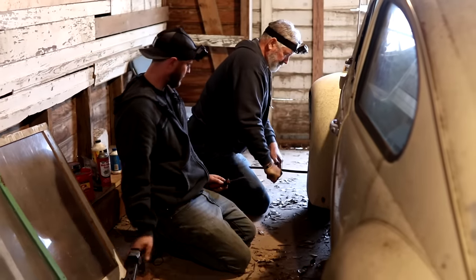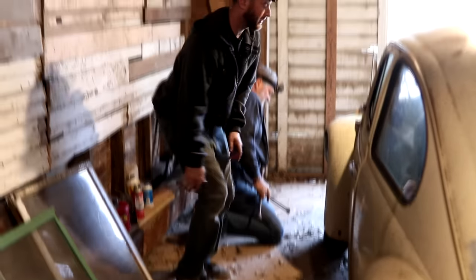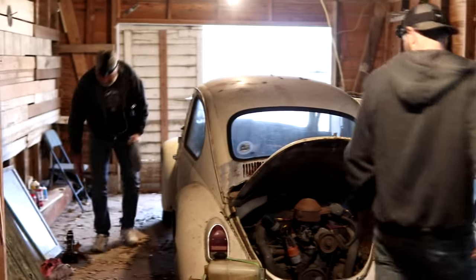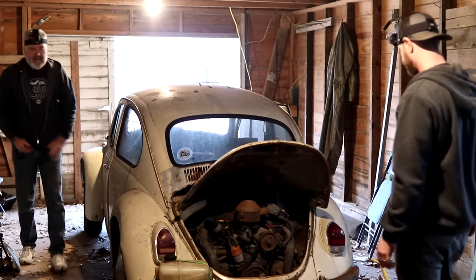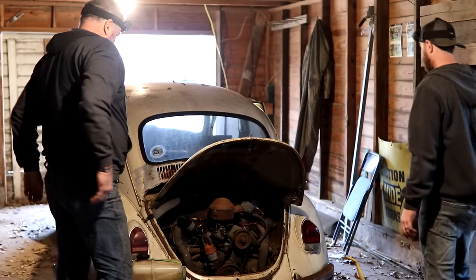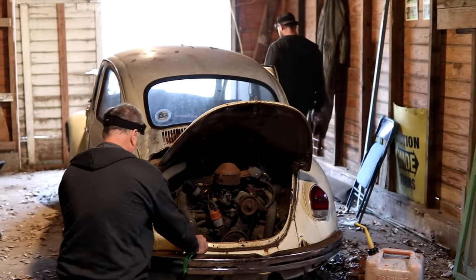Yeah, that one looks like it's got plenty of air to hit. Good hot air to hit. Yeah, hot air. I may add a little bit more to these back ones real quick if I can. I'm not gonna worry about that hubcap on there. Nah, I'll just throw it in the car. If he's gonna tear it down, we'll throw the four-way in there too. I guess we still need to strap down the gas tank. Yeah, I just didn't want to jump the gun on that. Let me try to see if I can get any more air in these back tires. Then we'll crank it up. I'll put it in gear, make sure it's even gonna try to move. And I'll try to see if we can get secured back here.